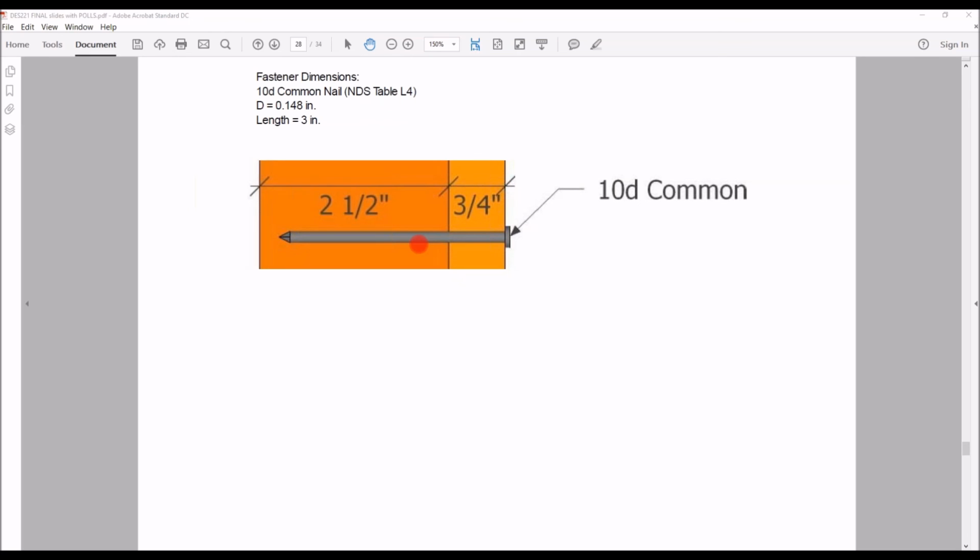So the double shear indicates that there are two shear planes. There would be a shear plane where each member meets. Right. So if this connection here, say if the 3/4 went to 3 inches, which is the main member? So the 3/4 inch. So this is a single shear connection. So for this example, the main member for nails, it's very straightforward. The main member is the member that has the point. It has the tip of the fastener. So for something like this, it's pretty straightforward.